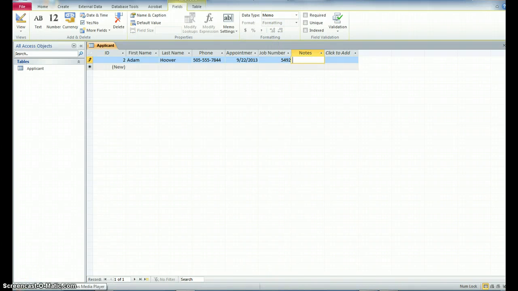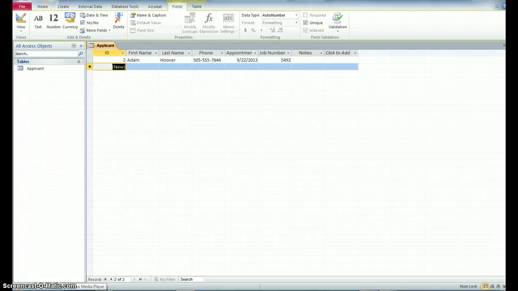Okay, we're not going to type anything in that notes field right now, so let's hit tab, and you'll notice that you're going to the next line. New might be in there for your ID number, but you should have had an ID number assigned to the very first record, starting with the number 2. So let's hit Tab, and if you have your book open, we're going to be looking at figure 2.7 under step-by-step 2.5, and we're going to fill in some data based on that.